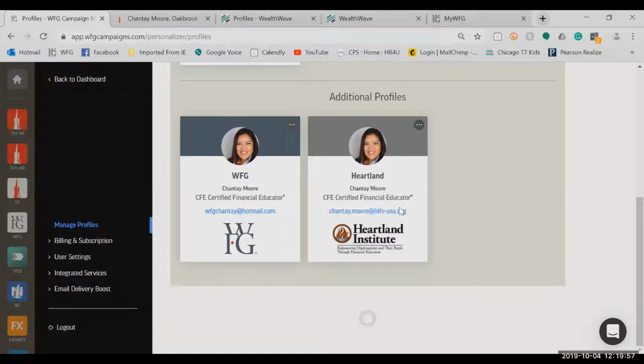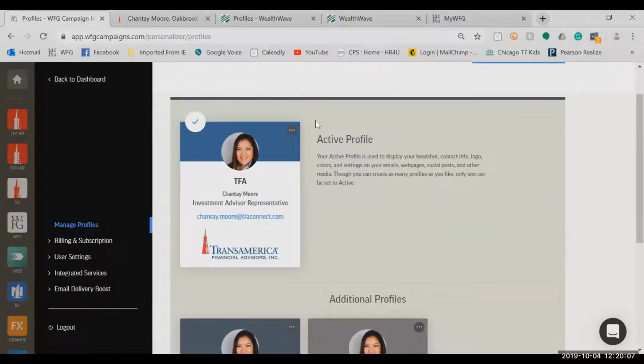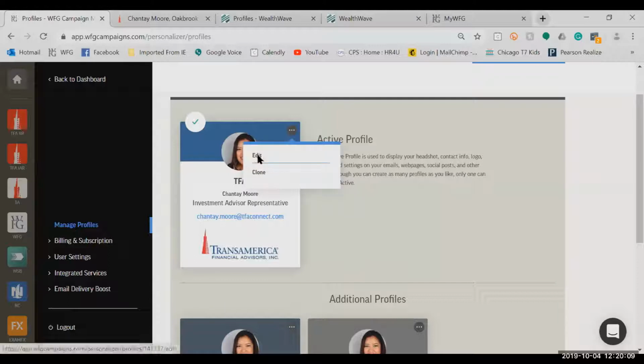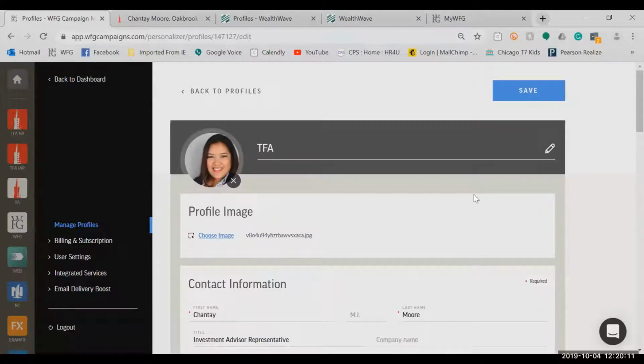Again, these could be for any professional emails that you can add into Campaign Manager. It does not only have to be WFG or business related. So I want to show you why this is important, because the profiles that you create and establish can also be used to create your website, because remember I mentioned earlier, you also have a free website that'll be available to you.